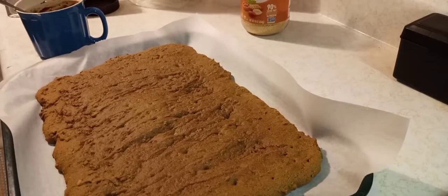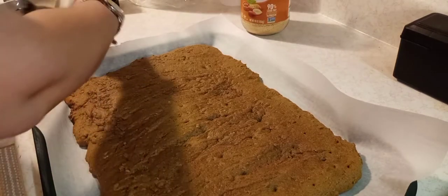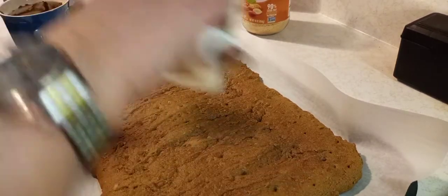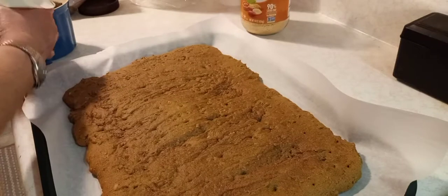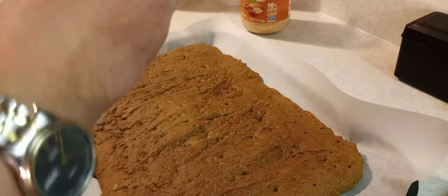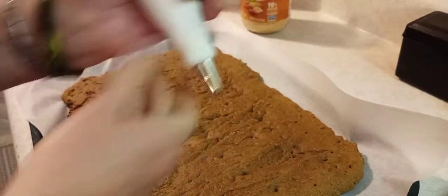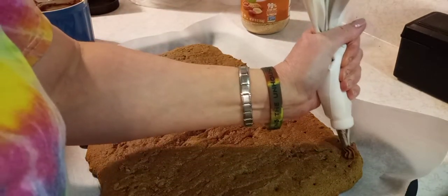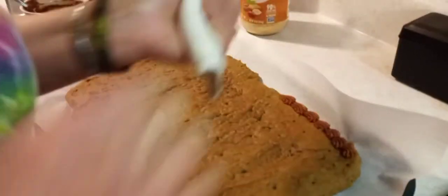Okay guys, so let's just go ahead and start. We're going to put a little icing on this. We're not going to go too crazy. But, so I have a pastry bag, and it's got this little head on it. Almost looks like a little star. And then you just put the icing down in. Hopefully you're going to be able to see this. And then you squeeze it down like that and give it a twist. Now we're going to go ahead and do the outside. These are little shells, sort of.